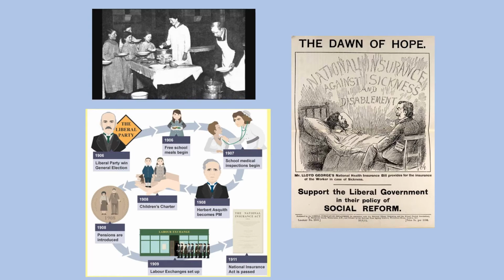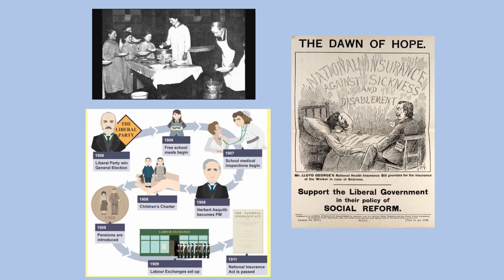At this time in the early 20th century, the Labour Party has now come into existence. They were started up to essentially represent the rights of the working classes and to be the voice of the working class, hence why they're called the Labour Party. But at this time in 1906, although they were gaining popularity amongst the working class, it was still a relatively new party and somewhat inexperienced. But the Liberals knew that they were gaining in popularity and, I'm going to say this, they pretty much stole the ideas of the Labour Party and put them into their own election campaign to make sure people would vote for them instead.